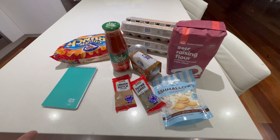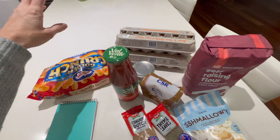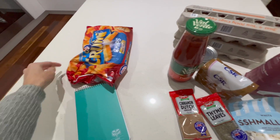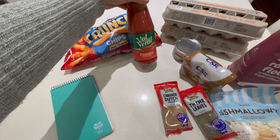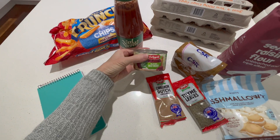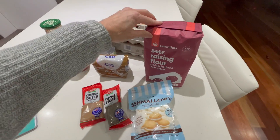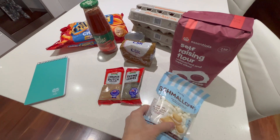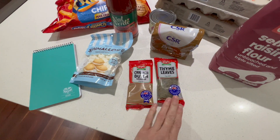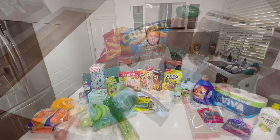I forgot about the online order I had to pick up after I picked the kids up from school. I got some eggs because we go through quite a bit — two dozens. Some frozen chips to help with the burgers, some pasta sauce, some beetroot slices to go on the burgers, some brown sugar for the carrot cake, some self-raising flour, mini marshmallows because the kids want to have them in their hot chocolates, some thyme, some cinnamon, and just a notepad so I can write the grocery list down.